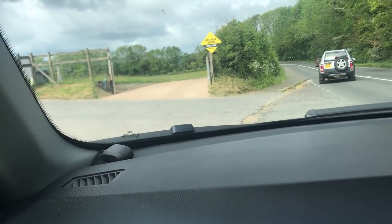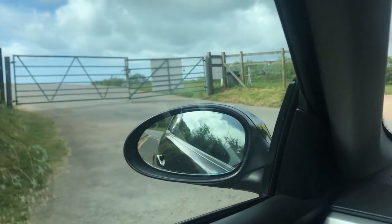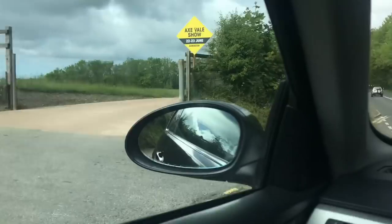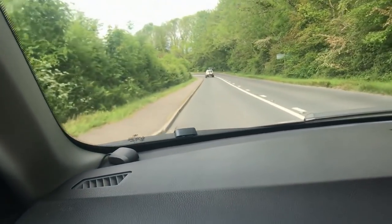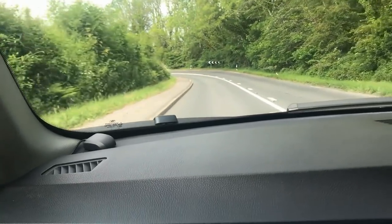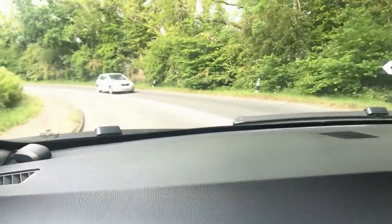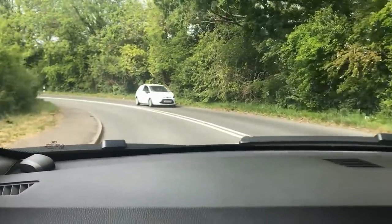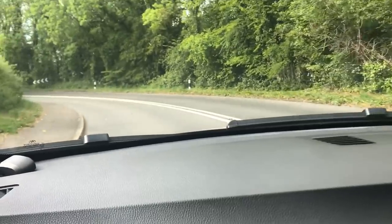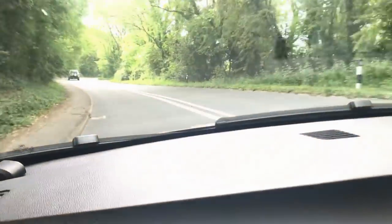So turns out that our ingenious idea of doing the park and ride is a failure because the gate shut. So scrap what I told you in the last clip. We are now going to be driving to the other car park. We could go to the one that's kind of down the end of that shop.